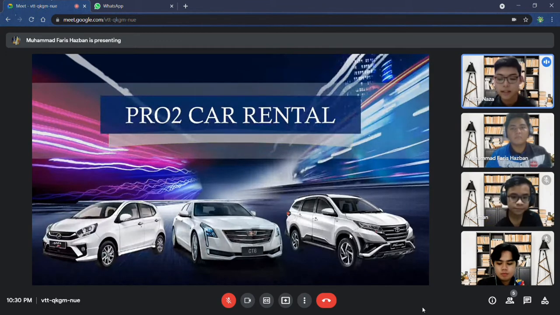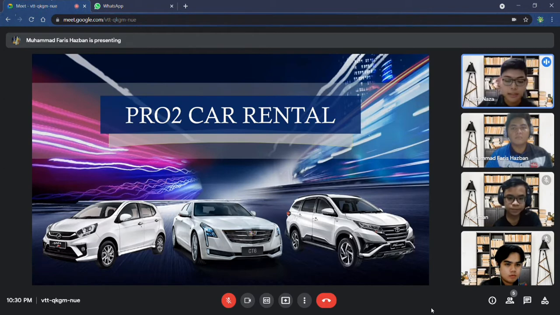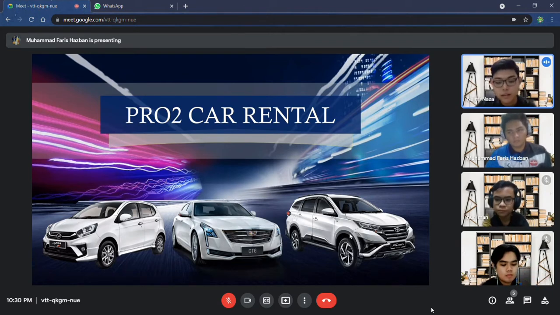Alright, to begin our presentation today, we have noticed that the opportunity in the vehicle renting business is available and there are many opportunities that we can take advantage of. From there, we have tried to digitalize the process and create a platform, and then we came up with a program or a digital solution, an easy, simple platform called Prodwa Car Rental.